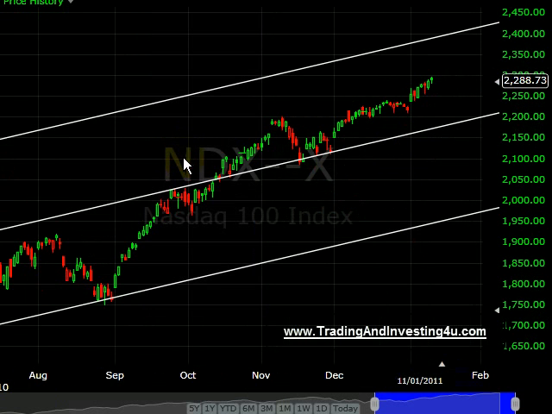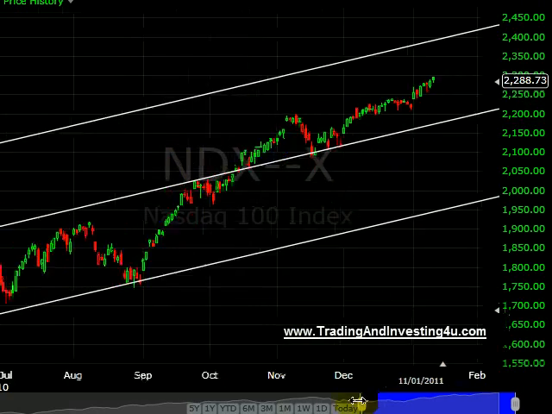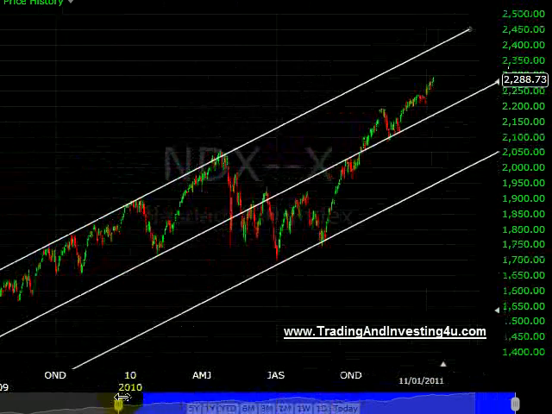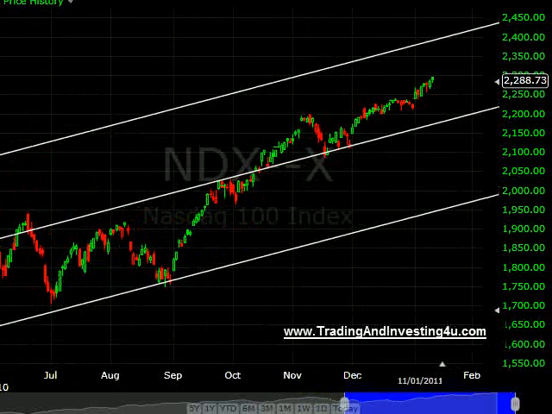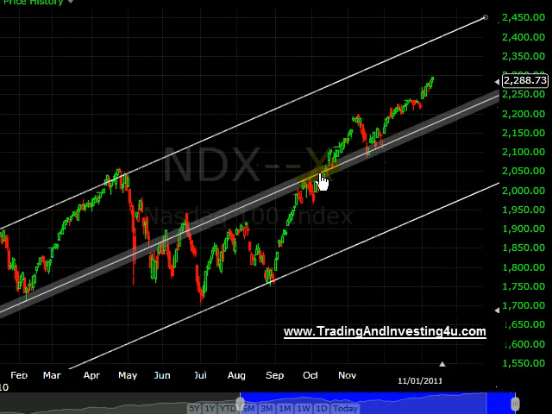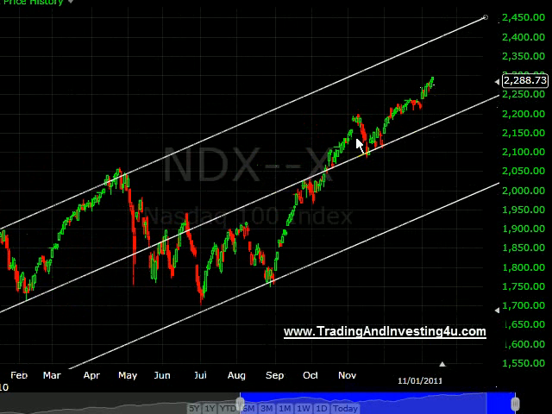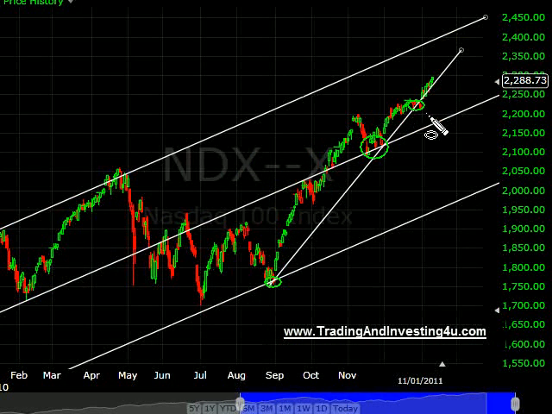Moving over to the daily chart, what I want to show you is this other channel here. We have nice support down here. I'm just going to draw from there to there. I'm connecting up all the troughs, starting at this trough here, and this trough here and this trough here. That's all I'm doing.